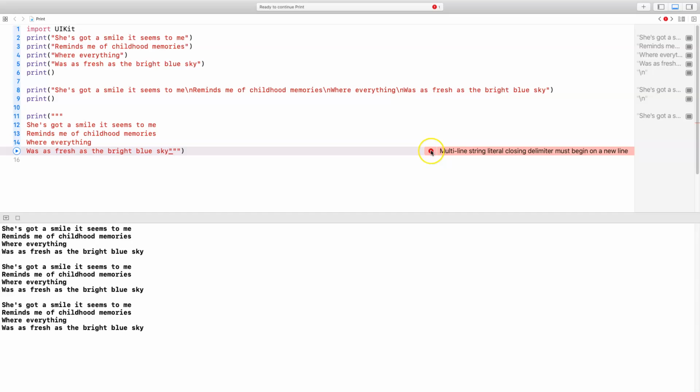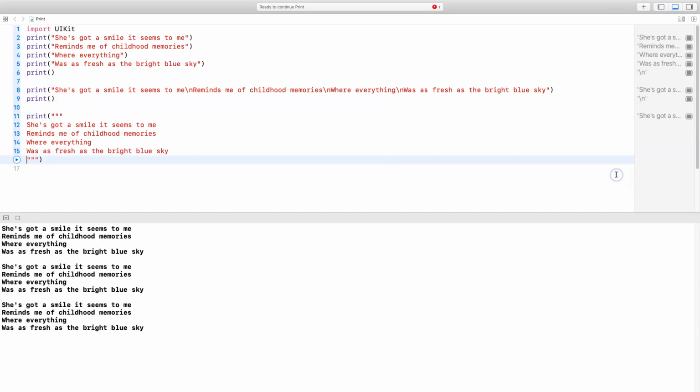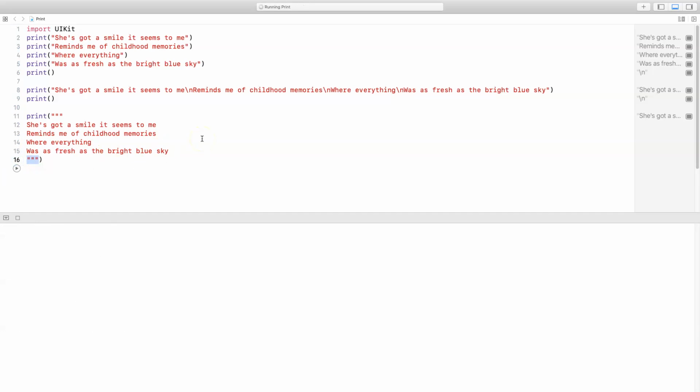So what I could do to fix this, I could just click on that and click on fix. And what it does is it fixes it and moves the closing multi-line string delimiter to the next line. So let me just run this again.